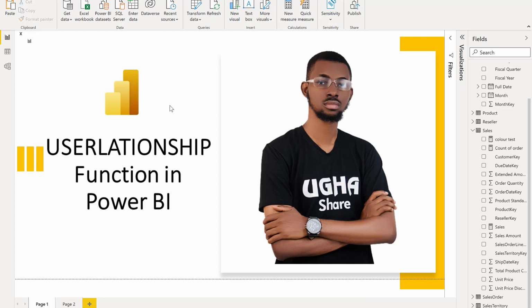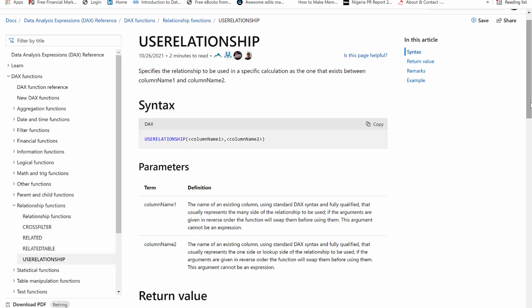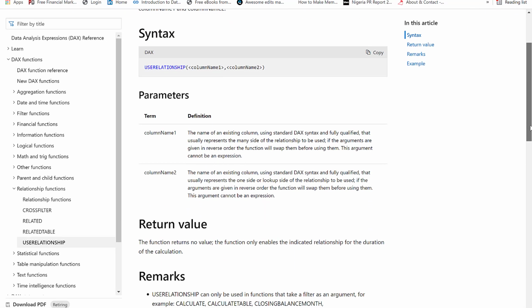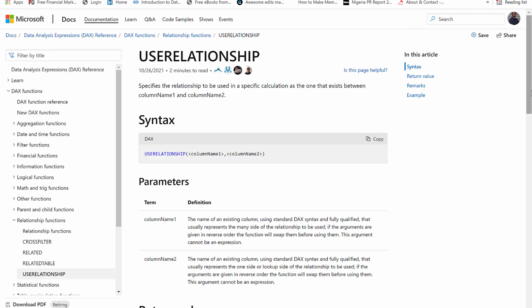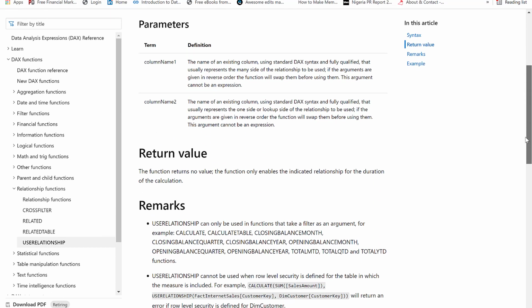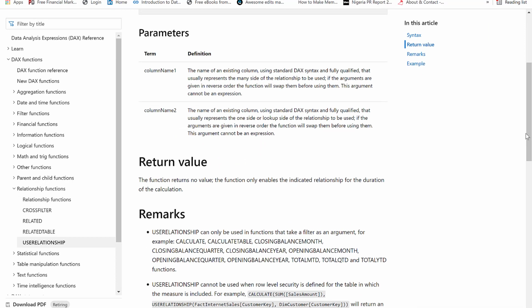We are going to first go to the docs to see what USERELATIONSHIP is and the different things that we need to know about it. If you look at the definition, it specifies the relationship to be used in a specific calculation as the one that exists between column 1 and column 2.